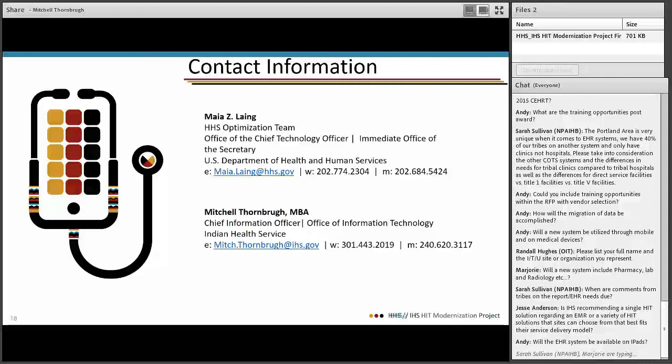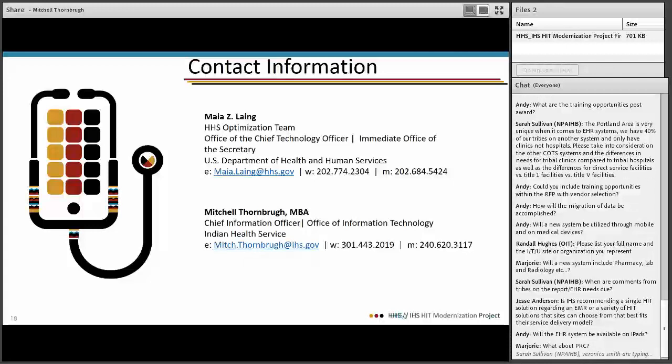At this time, we are looking at a full selection process where we would operate some of that infrastructure. And so that's going to definitely be part of the offering. We don't want to just have contract vehicles out for people to tap into. We need to operate and manage some of that infrastructure for our direct service sites, respecting tribes' ability to 638. You know, all of those items are coming into consideration, but we've not made a decision or closed the door on representing sort of activity with multiple vendors from a procurement strategy standpoint that tribes may be able to leverage. And again, that was comments that came from some of the sites as we did the site visits across the country, as well as it showed up in some of the 2,000 comments that we received from the data call.